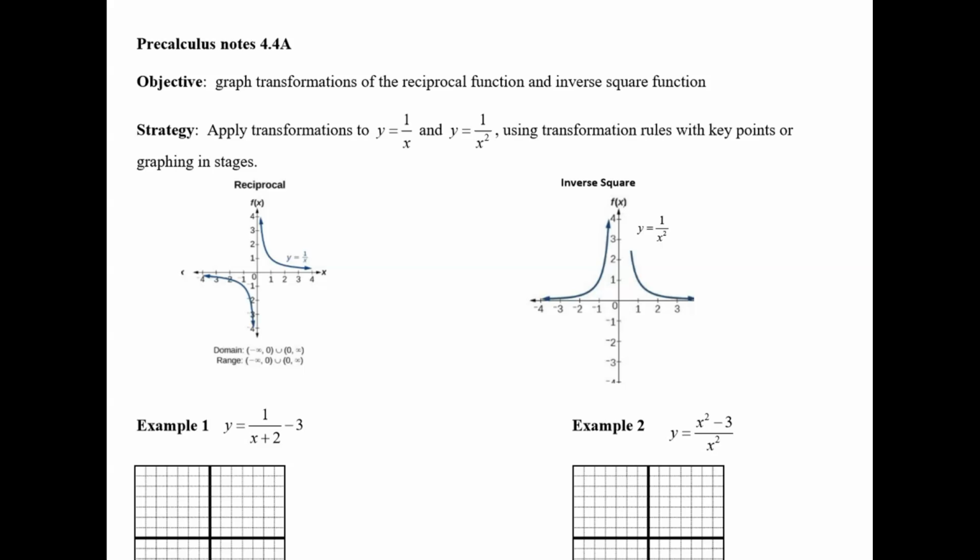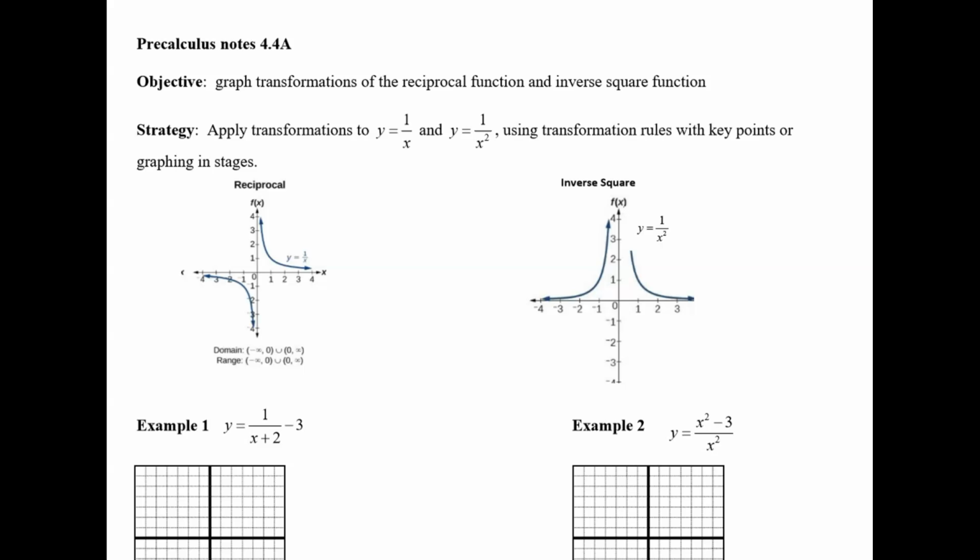Hello and welcome to a video on transformations of two parent functions. One of them is the reciprocal function and the other is the inverse square function. And these are going to serve as an introduction to rational functions. When there's a variable in the denominator, you generally get something that's a rational function. We'll talk about the definition another day, but right now just these two we can easily define.